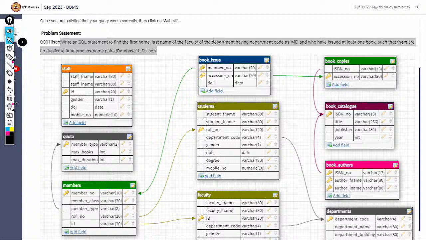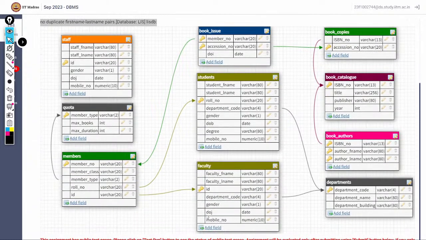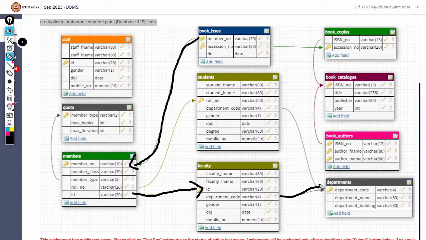This key connects to this, and this connects to this. By reaching here, we can reach the faculty. Through faculty, we can reach department code.